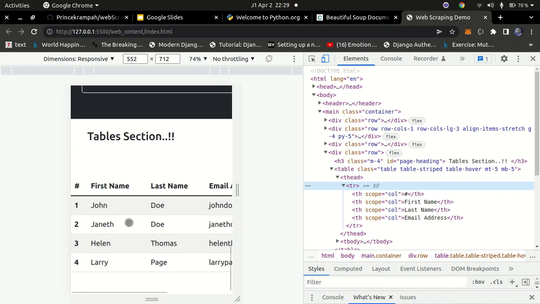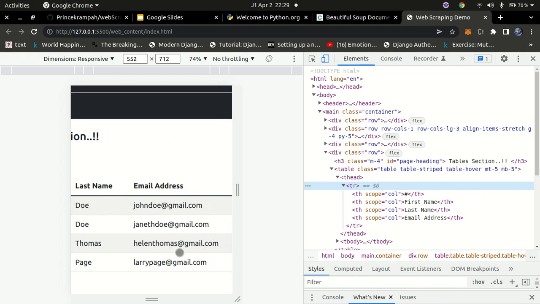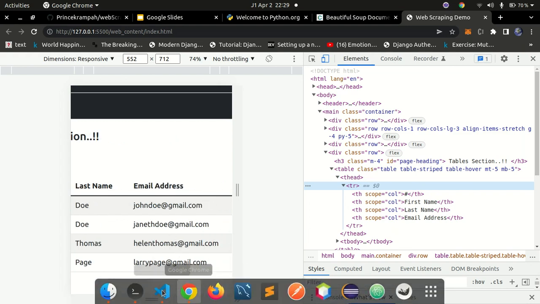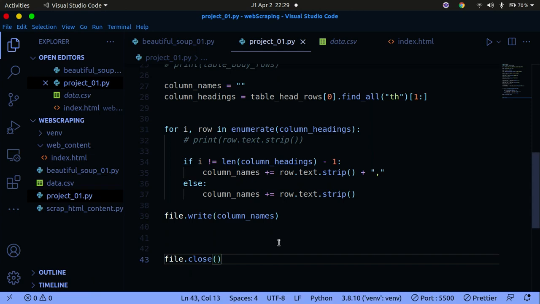Now I want to go ahead and also get the first names, the last names, and the emails of those different rows of data, and we can store that inside of our CSV file. To do that is actually very simple.